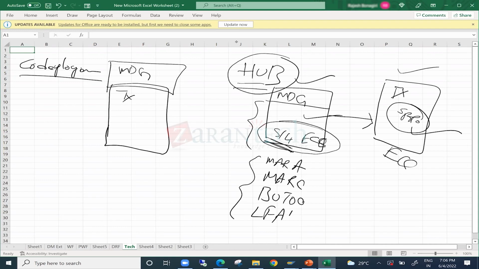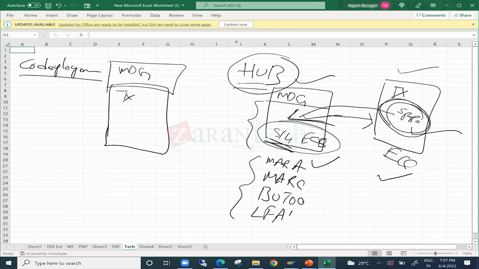Your company code configurations or material type configurations, all the required reference master data configurations, you need to replicate into your S4 system. Either you do it manually, creating here and here separately, or you create here and capture it under a transport, using what we call BC sets. Using the BC set concept, you can import into this S4 system as well.